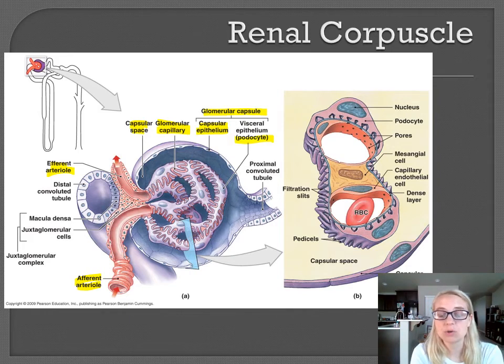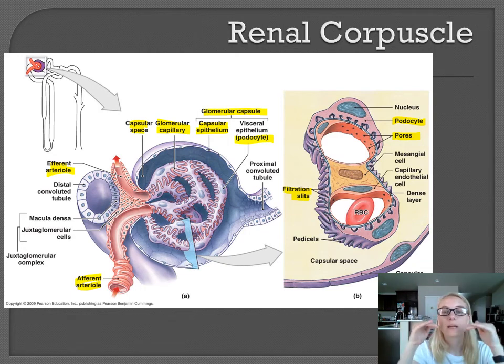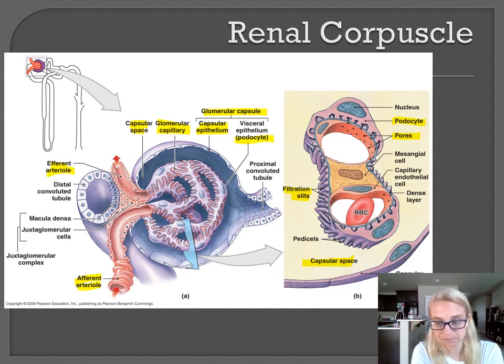The picture on the right, just zooming in a little bit, is kind of a cross section of a couple of capillaries. So we can see the capillaries are fenestrated, and the reason we know they're fenestrated is because of the pores. Fenestrated capillaries have pores, so they're filtry already in nature. Here's the podocyte, which is part of that visceral epithelium kind of surrounding the capillaries, and it creates these filtration slits. So their interaction, these interlocking slits, helps to regulate the size of things that can actually leave the capillary and enter into this capsular space that's going to be collecting all of the stuff that's being filtered.